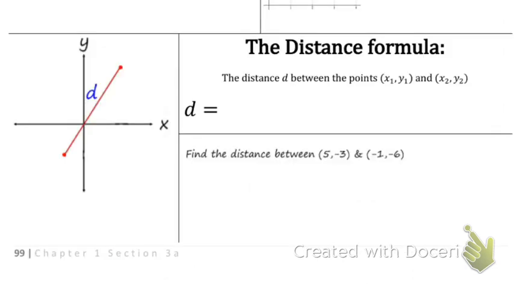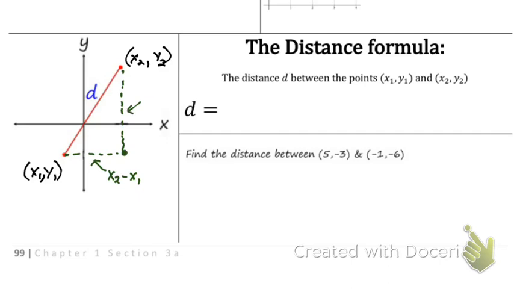So let's put that to use on this major distance thing that we got going on here. We're going to call this point x sub 1, y sub 1. We'll call the other point on the top x sub 2, y sub 2. And then we're going to draw a triangle. Well, this distance here is our 2 x values subtracted. So that is x sub 2 minus x sub 1. This distance here is going to be y sub 2 minus y sub 1. I should say 1, not 2.